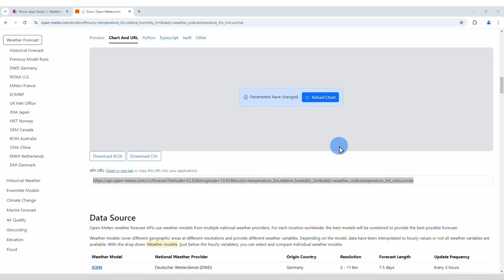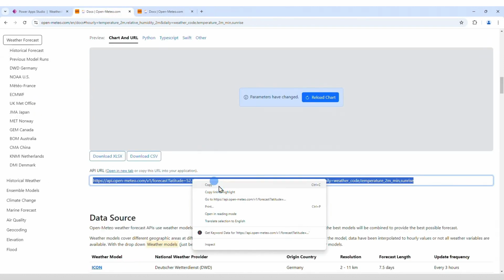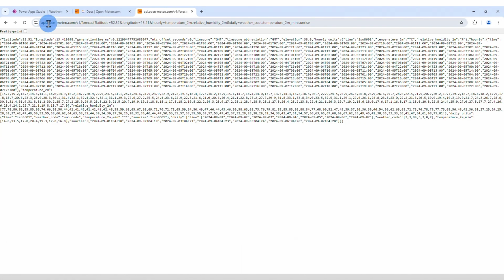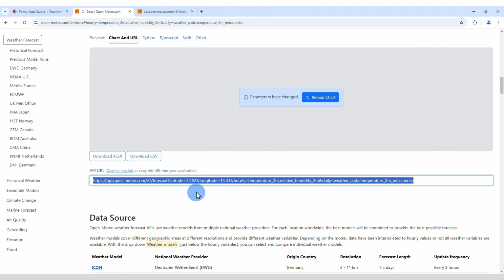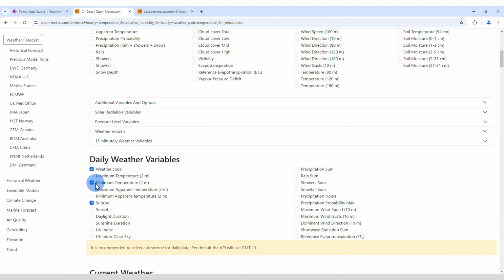So let's do a test calling that API. I'm going to duplicate the browser here, copy this URL, go here, paste that, type enter, and see, when I call that API with these parameters, it returns this data. And the parameters are here after the question mark. You see latitude, longitude, hourly, relative humidity, and all that. So those are parameters that you choose on the API to return the data that you want, which are the ones that I selected here.